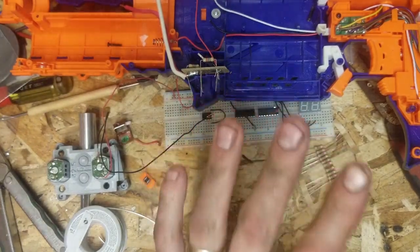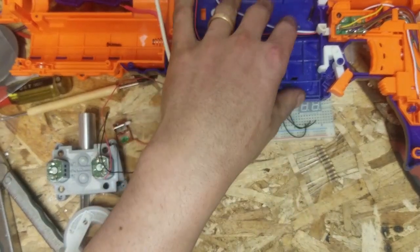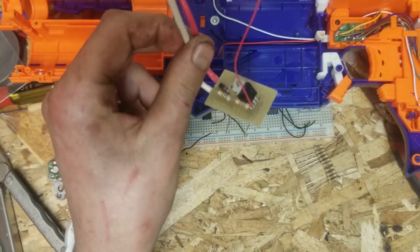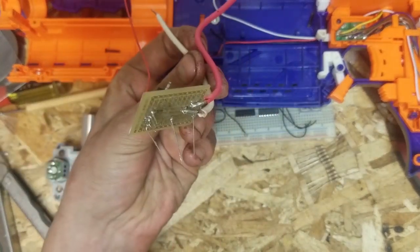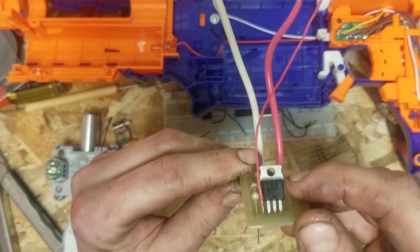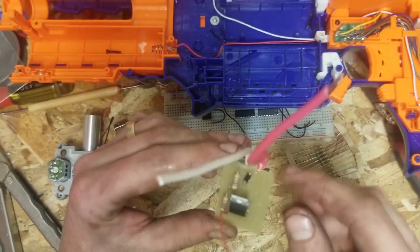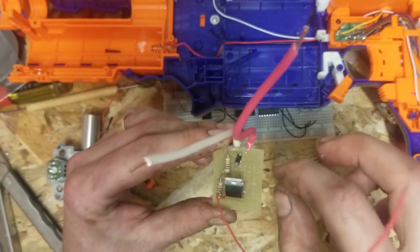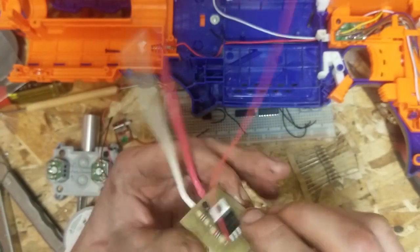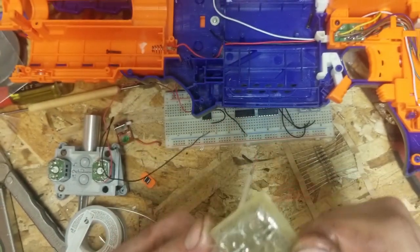So remember, this is not a complete mod guide for the Rapid Strike. This is for how to build your own little MOSFET board. And if you want, when you're done, since there's all these extra pins that you aren't using, you can just go ahead and snip these. Be careful. If I was you, I would use a Dremel and a cutoff wheel and just go nice and slow. And you can trim that. You can trim this.